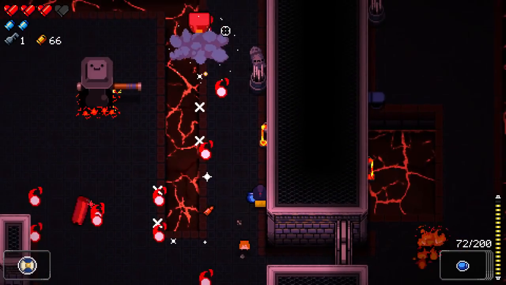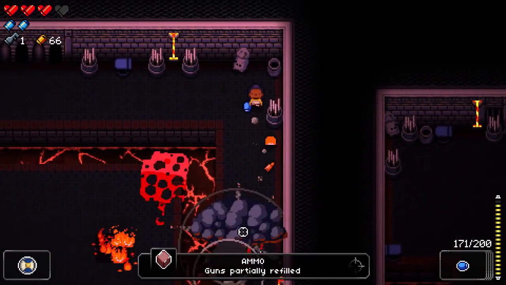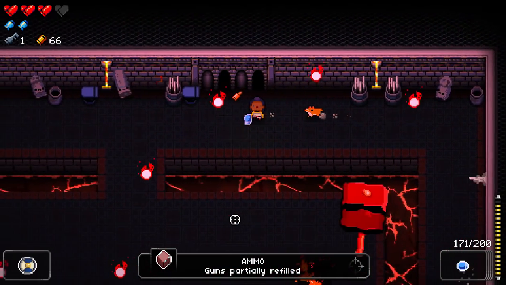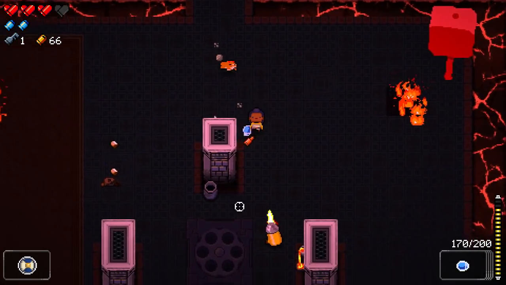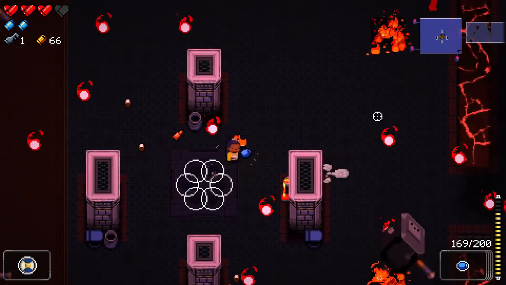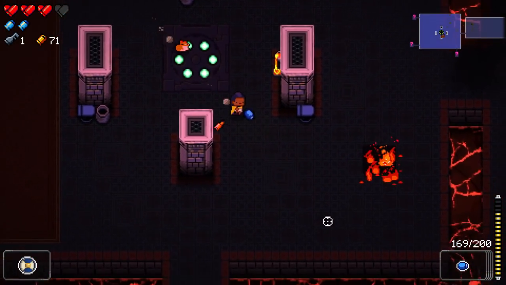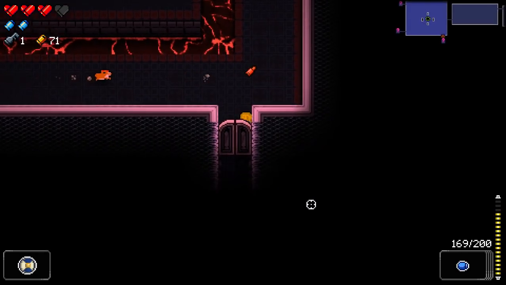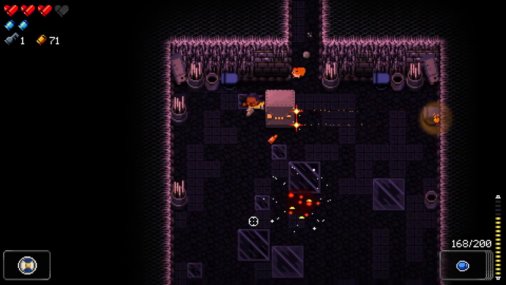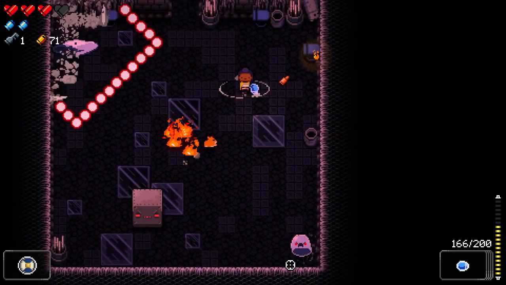Yo, I need to kill this guy because he has something in him. I don't know what that is. Ammo, guns partially refilled. Okay, that's sick, actually. That's incredibly useful. That's so useful. So we just got most of our guns' ammo refilled. I cannot think of anything more useful than that. That's so good. Okay, I'm glad they implemented that. That did not used to be in the game in the slightest.